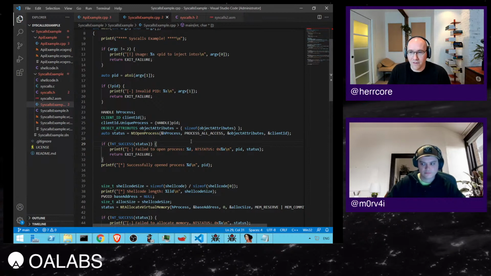Now, I'll talk after this a little bit about some different ways that they use it in malware, but this is just a more advanced way of calling Windows APIs without actually having to call the API, without actually having to go through the DLLs. So it's used for evasion, and that's basically the whole point of all this. So just want to clear that up.